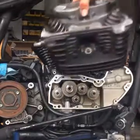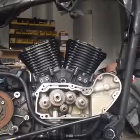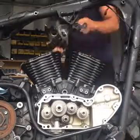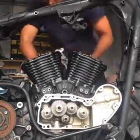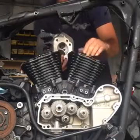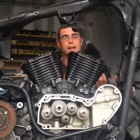you got these, like I said, stage 2 light heads from NRHS, oversized valves, high compression springs. They only go on one way. Just make sure that your head gasket doesn't come off of the studs and the dowels. And again, you want to make sure that both surfaces are clean so that you get a solid seal, because you don't want a blown head gasket later down the road, and you don't want anything leaking by. So once you got that, push rod side goes to the right side of the bike.